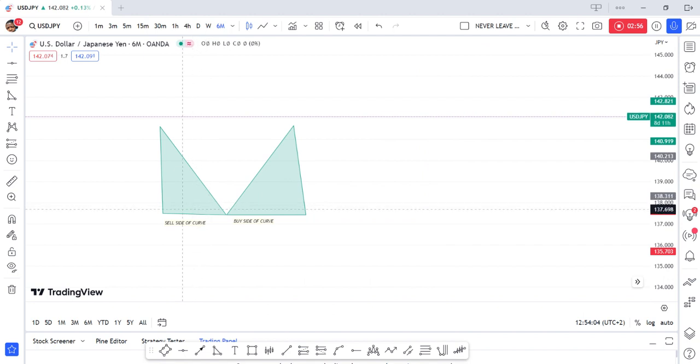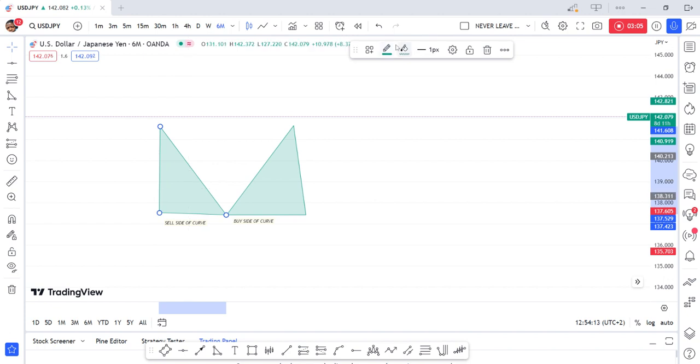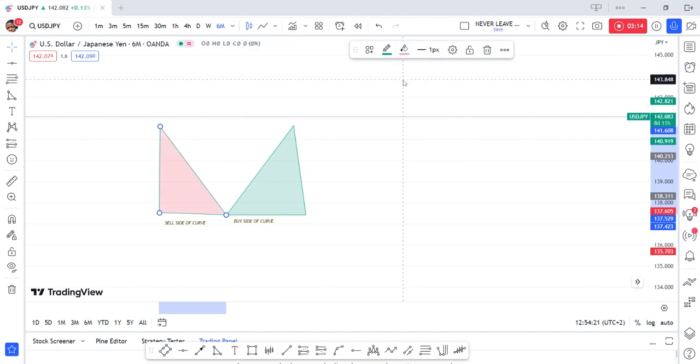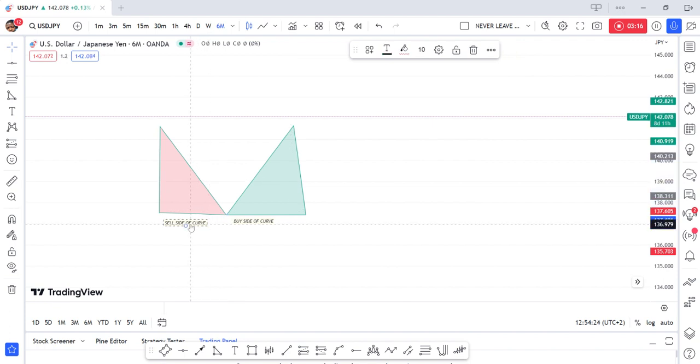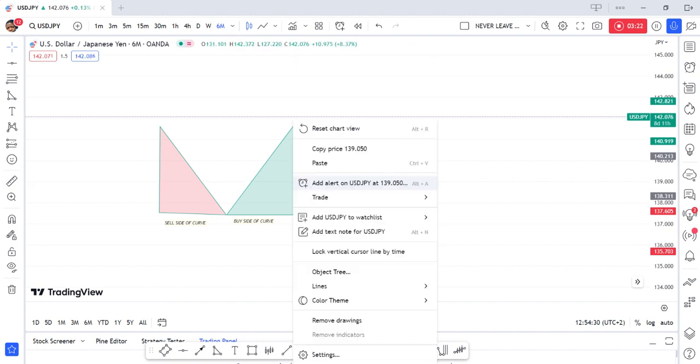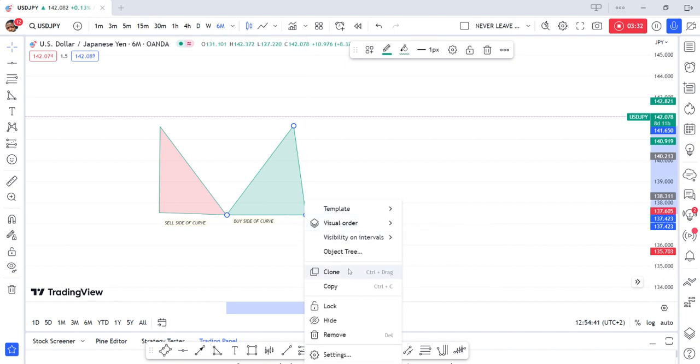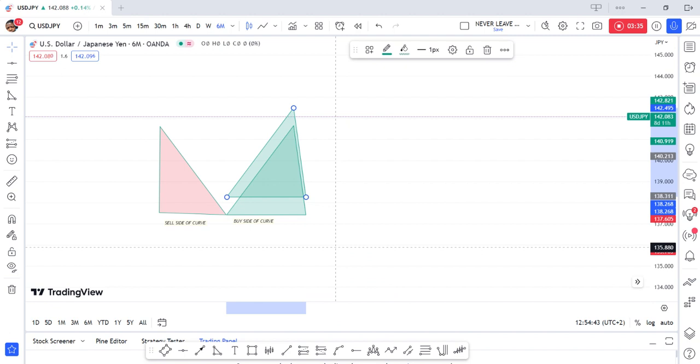So the sell side of curve must be, according to people like me, because what you have to understand is that candlesticks are not red. We choose our colors which we want. People think red is the simplest color for them, so they choose red, but candlesticks are not red. They can be white, any color.